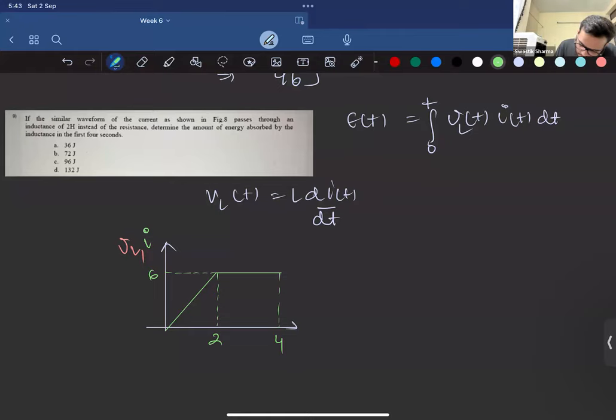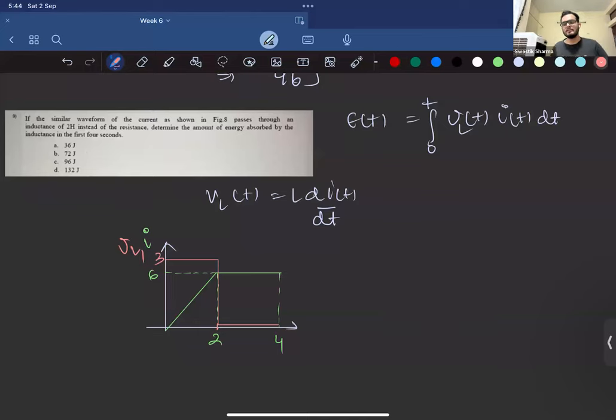The slope of this current is nothing but 3, right? So we would start from 6/2. It's not on the same axis, just assume that it's a different axis. It's not being drawn to scale, so don't assume that it's the same scale. So it's constant, right? Because it's an increasing function. But after that, it becomes steady, it becomes constant. So that means the differentiation of that part would be nothing but 0.